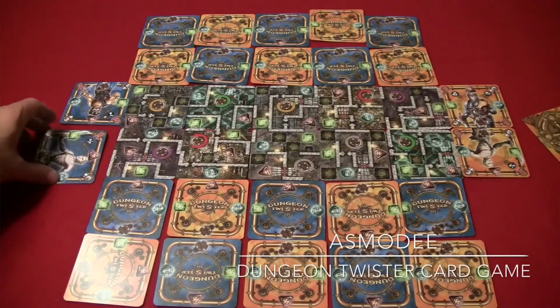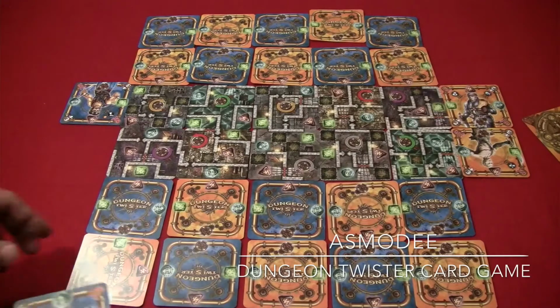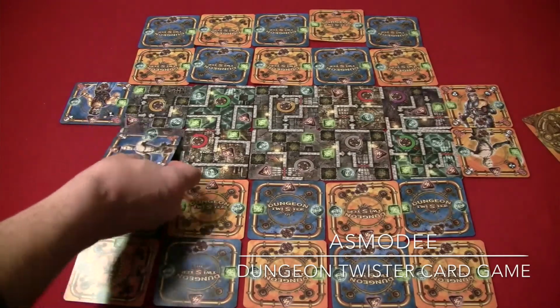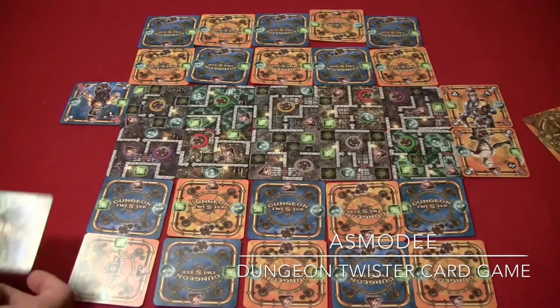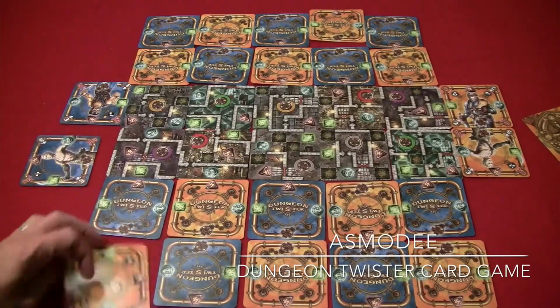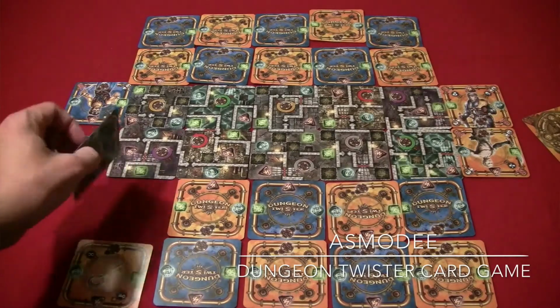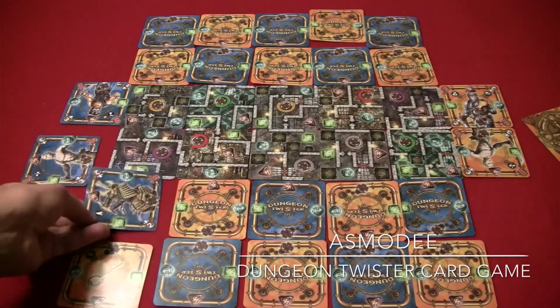Each card is four-sided of course, but it's a square, and depending on which way the card is facing depends on which area of the room there is. And of course, just as in Dungeon Twister, these rooms don't stay in the same place for very long. They can be rotated left or right. The walls can be smashed down in them.